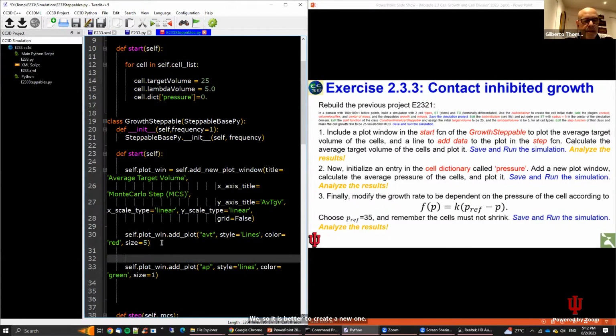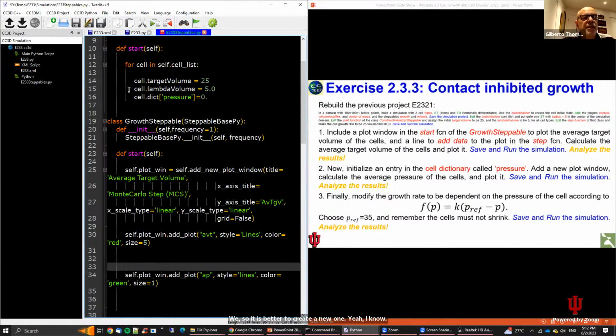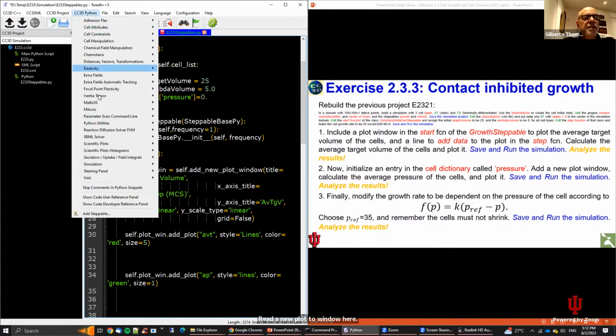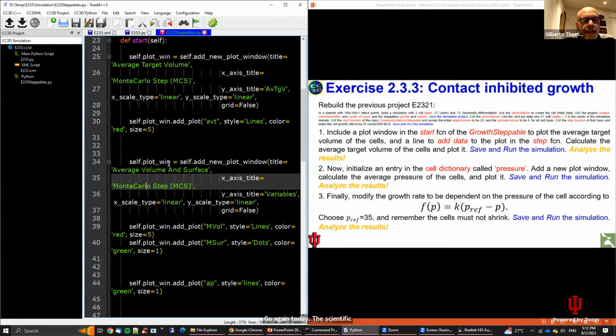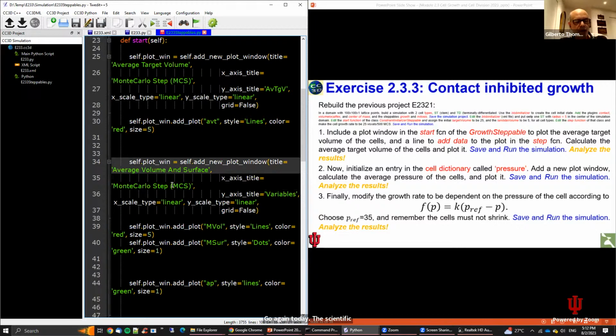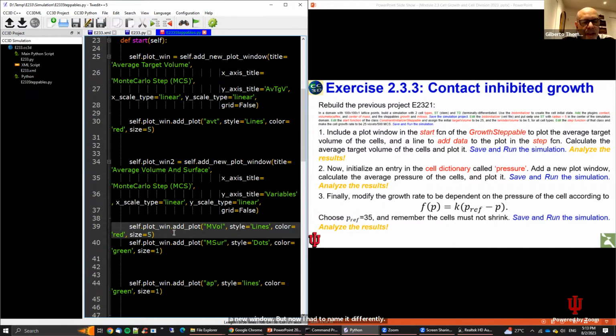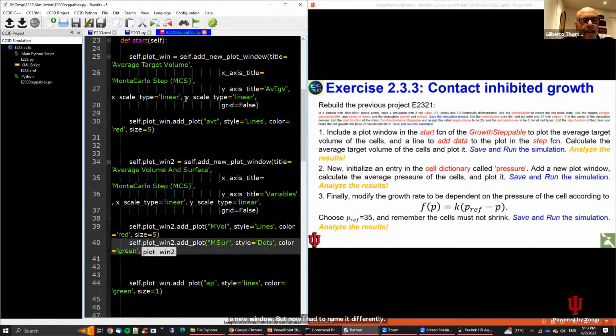I will create a new plot window here, this way. Go again to the scientific plot, start function, create a new window. But now I have to name it differently. I will call this Win2. It must be different from this one, because this window was already created, and I will create a new one here. It has to have a different name.